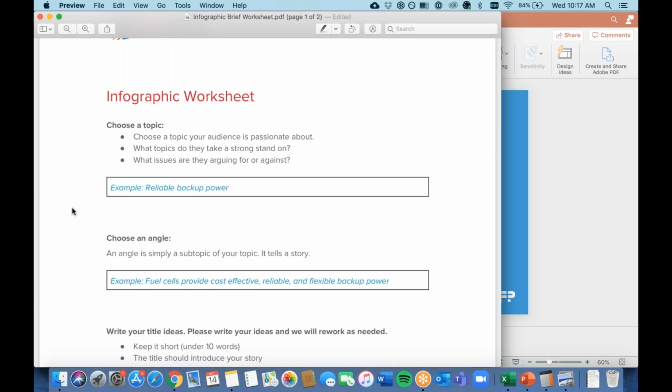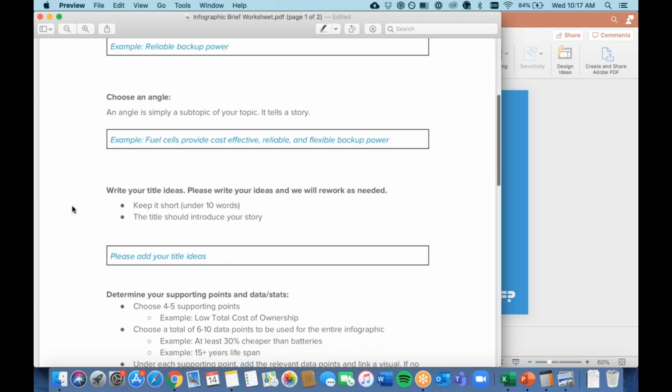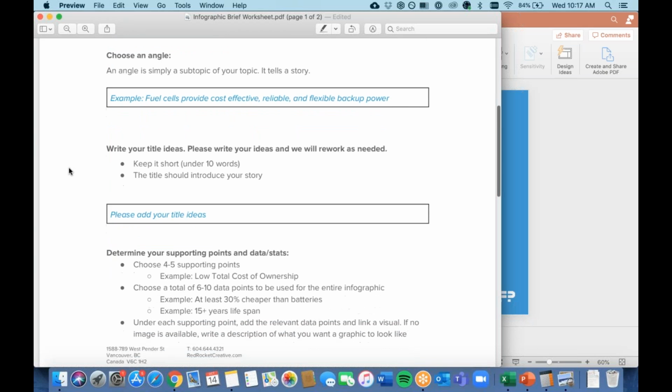Another one is talking about the angle here. Some people name it the angle, some the story. This is great not just for your customers, but for your internal team as well. So always make sure to add an angle or story, because people engage with a story much more. You don't want to just talk about how to support it. Putting in a story will make that messaging and content much more powerful, and make your clients think.